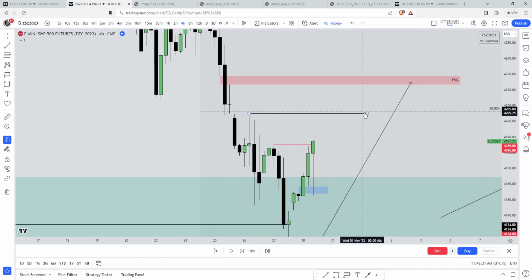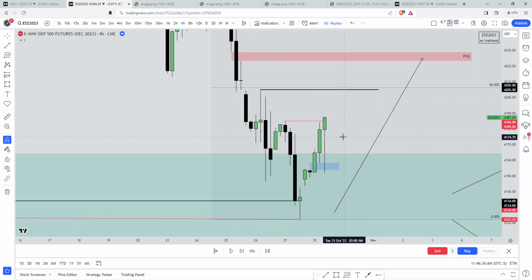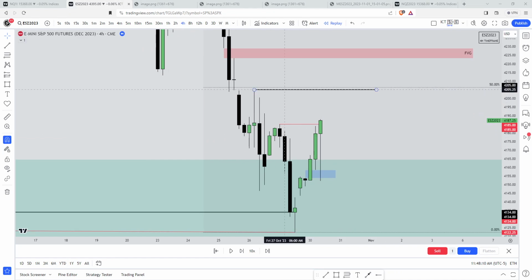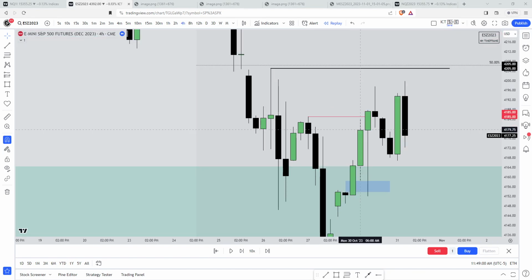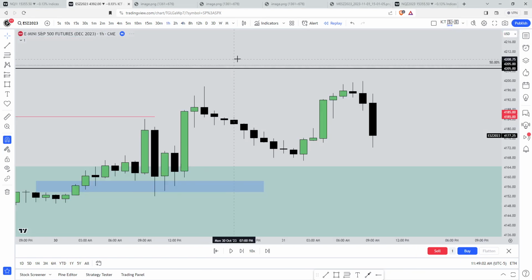So the first level I want to target is 42.05. That's this first level of buy side. If smart money is long, they need to take price above old highs so they could sell to buyers at a higher price. So now knowing that price is going to want to draw into this 42.05 level, from the 4-hour time frame, I can now scale into a 1-hour time frame.